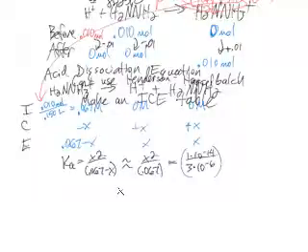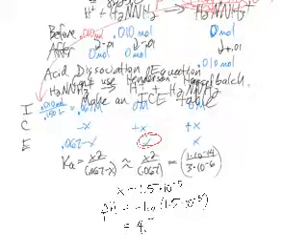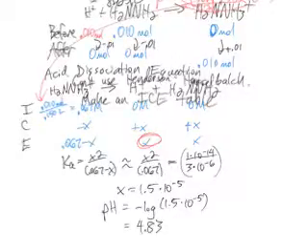In this case, x works out to be 1.5 times 10 to the negative fifth. And in this ice table, hydrogen ion is the value of x at equilibrium. So to get pH, we just take the negative log of that number, and we get a pH of 4.83. That was the toughest part of this problem. Now for the last one, which is going to be easier, I guarantee you.